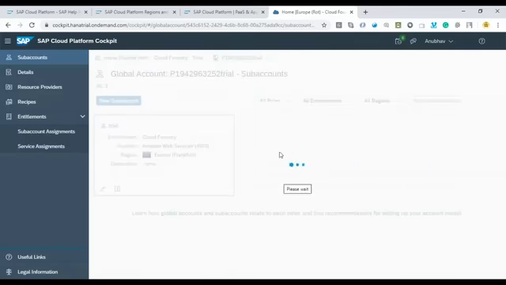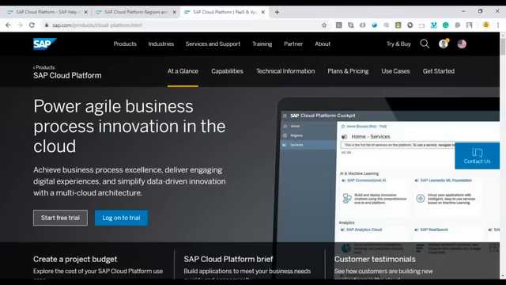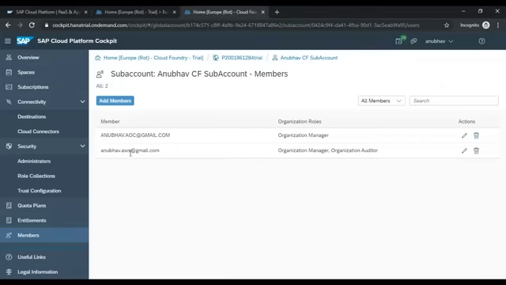So here you will see that sub account. As a developer, you will always be able to see the sub account. Anyway, let's come back to our original ID, which we are using for training. So now you can add members here, your different members in your company, to access the sub account.